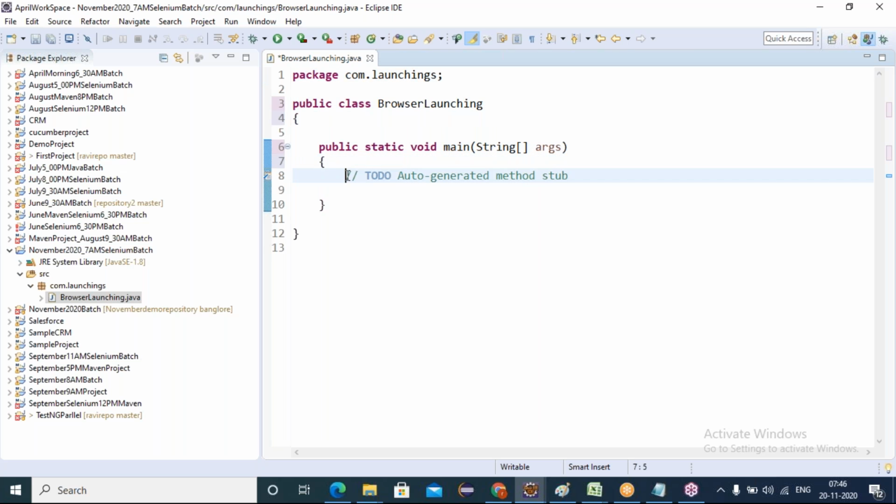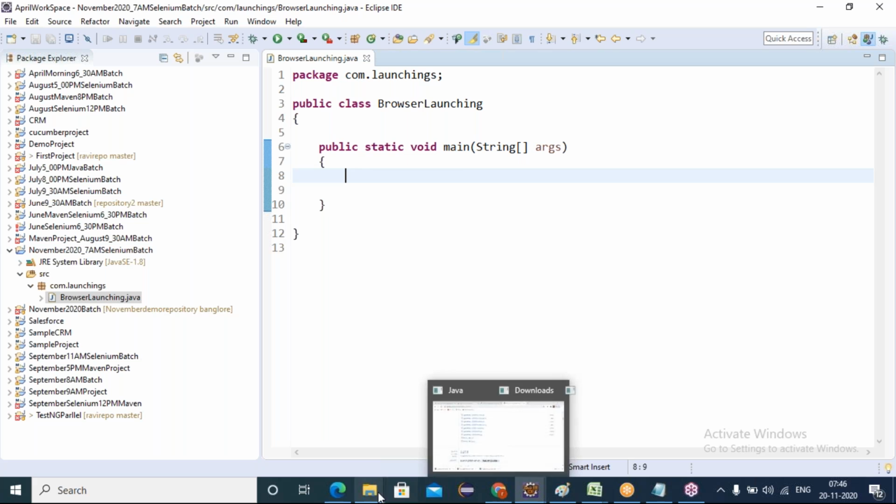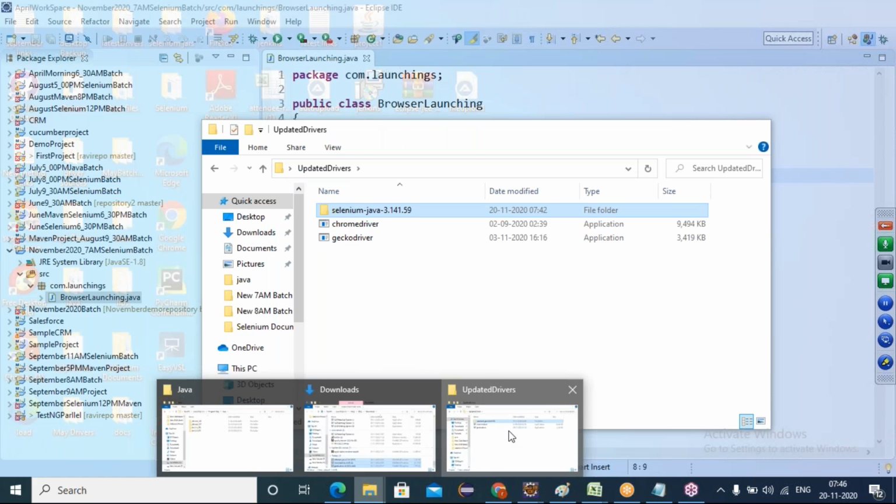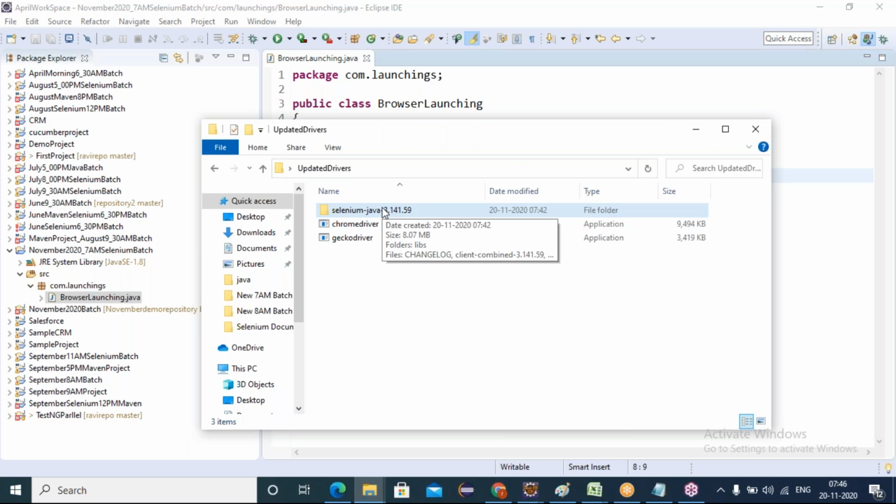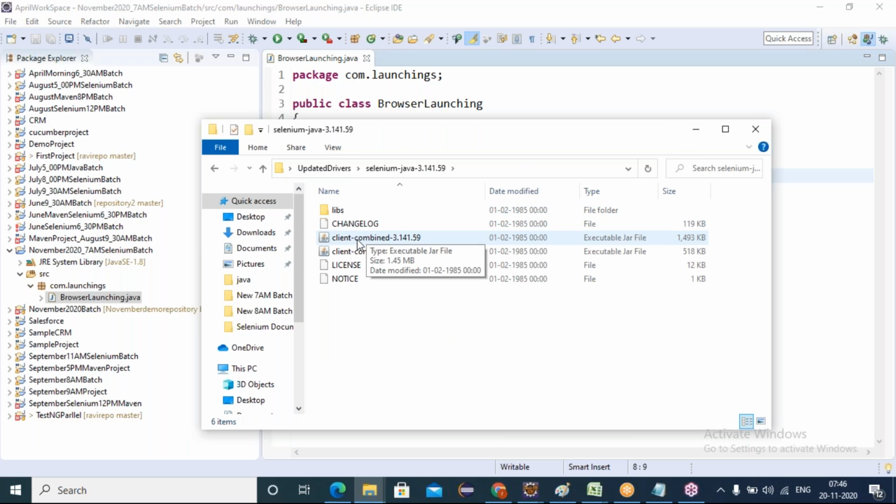So friends, here Selenium has implemented some built-in libraries for automating web applications. As we know, we already downloaded the Java language binding. In this, we have some set of libraries.